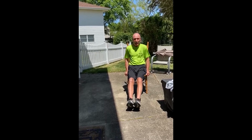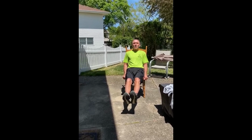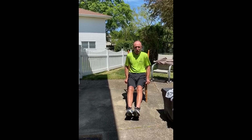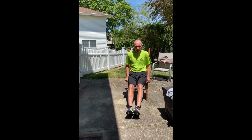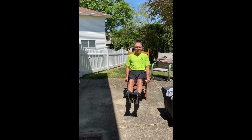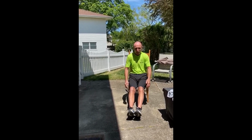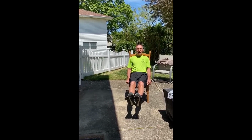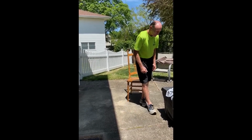1, 2, 3, 4, 5, heels down. Straight leg, no knee bent. Lean back a little bit. 1, 2, 3, 4, 5, back down. Continue the same hold and count for the remaining reps. Leg straight, point your toes if you can, heels on the floor, last one. 1, 2, 3, 4, 5. We'll build up there off of 10.